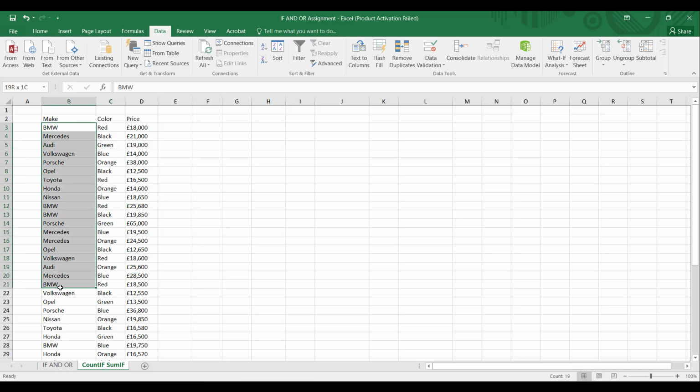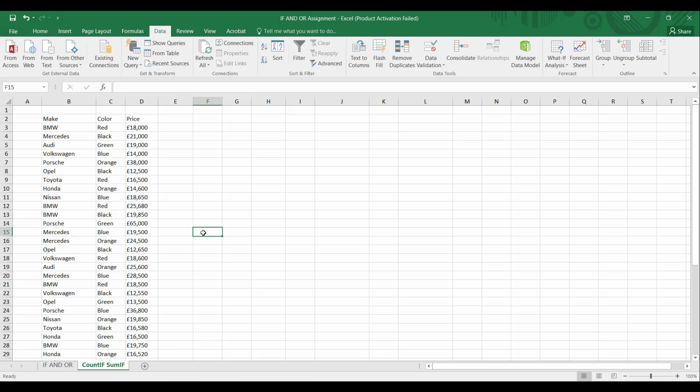One, we want to see the total number of BMWs in the inventory, and in specific, just the red, not blue, not green, not black, just the red. So we use COUNTIFS in that case. And then the other formula, SUMIFS, basically sums up the values in a given range. It adds up the values in a range based on a given condition.